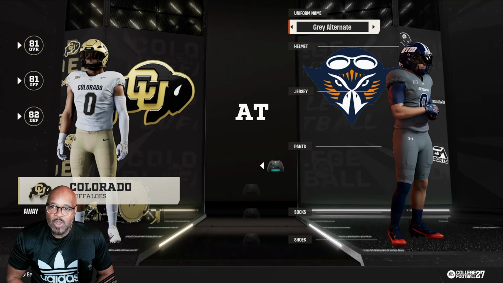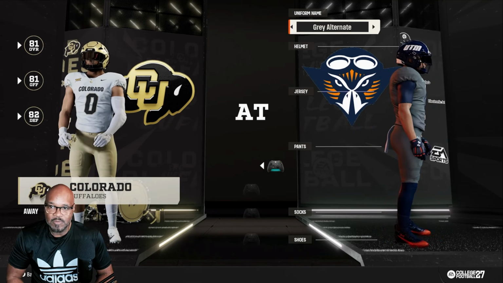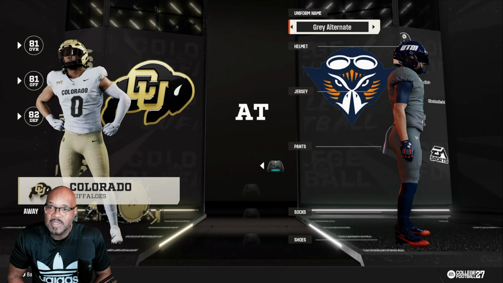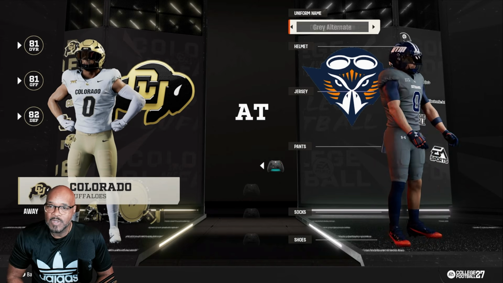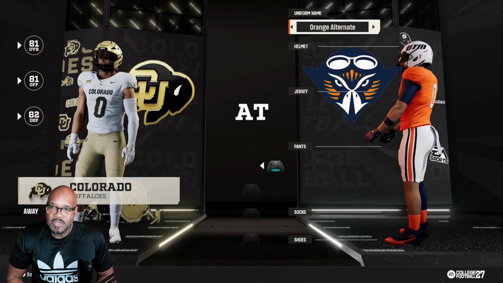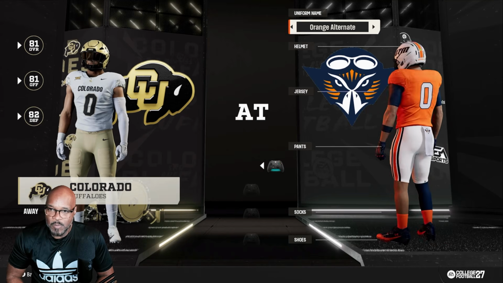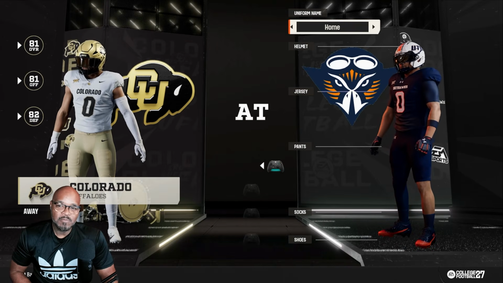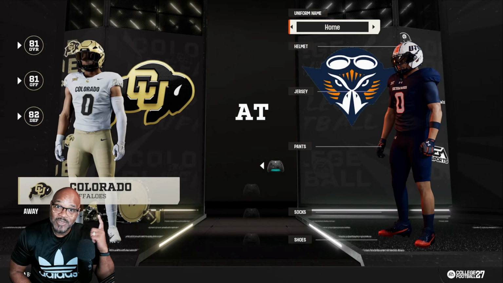And then their gray alternate. This is pretty sick. I like this gray alternate with the navy blue helmet that they debuted last year in 2025. They wore it for games 4 and 5. So that's a pretty sick helmet paired up with the gray uni. Then we have their orange alternate, again with the UTM helmet. They almost have like an Auburn kind of vibe to it. And there you go. Those are the final two uniforms for the Richmond Spiders and the University of Tennessee Martin Skyhawks.